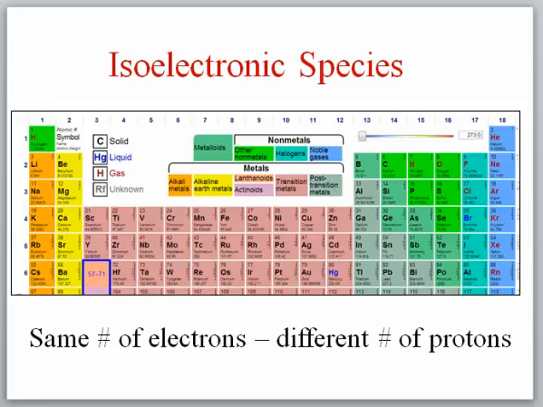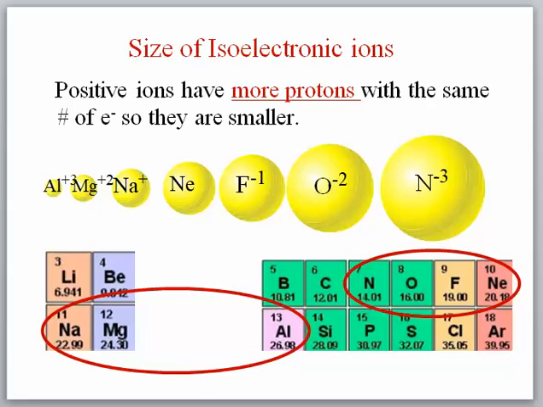Isoelectronic species are interesting, and you certainly could get a question. You simply need to recognize that you're looking at a series of ions that have the same number of electrons, hence isoelectronic, but they have different numbers of protons. So the fluoride ion, the oxide ion, the nitride ion all have the same. If you're going to lose 3 electrons, lose 2, lose 1, you have 10 electrons in all of these species. Same here, you're going to be gaining those electrons. -3, -2, -1, my mistake. Gaining them to get 10 electrons.